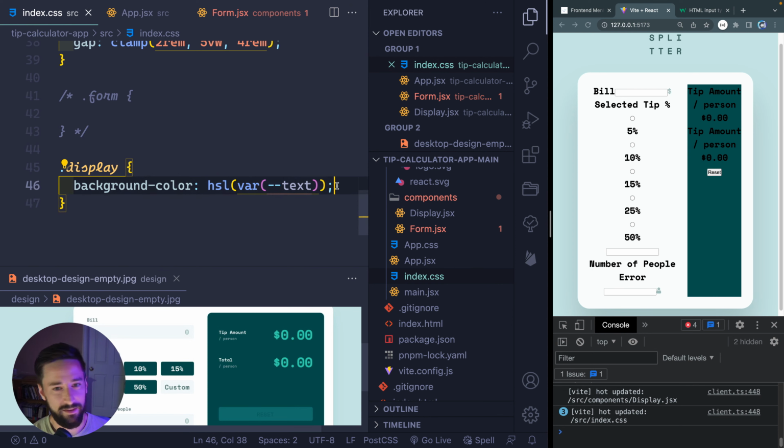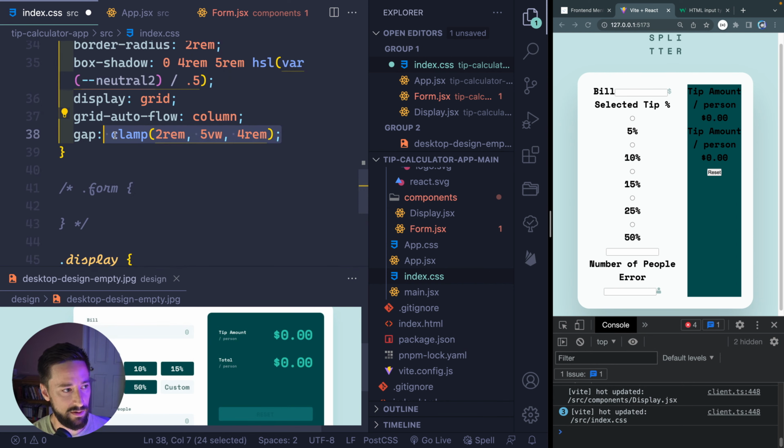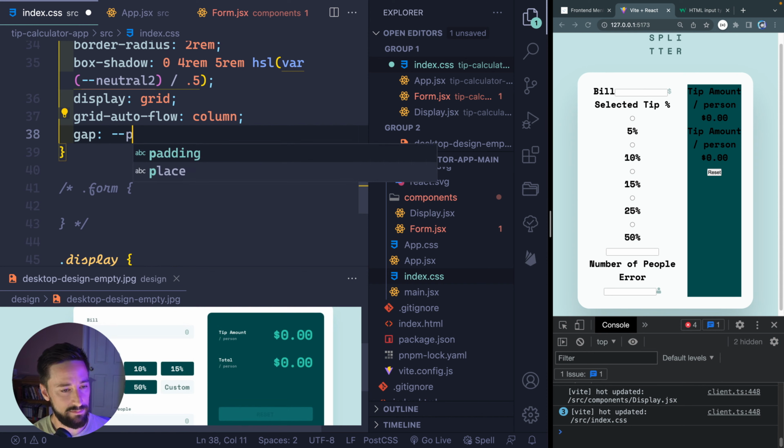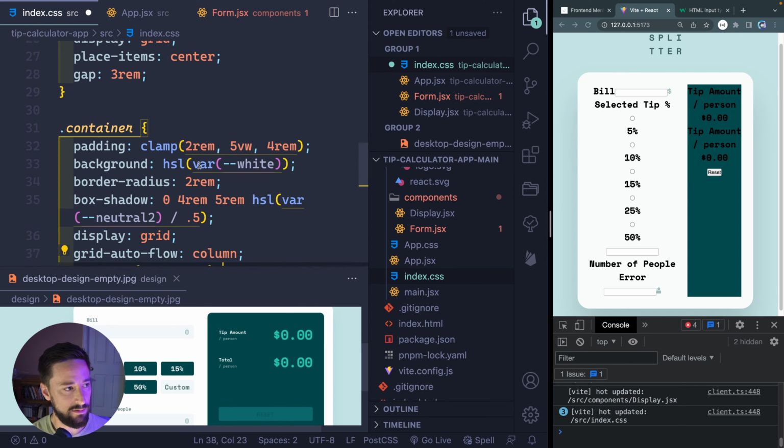How about that? We'll do color inside here. Actually, let's just style those separately. We'll do padding, and let's extract this into its own variable. So we'll say like padding or something like that. Var of padding. And then up top here, where's my root?